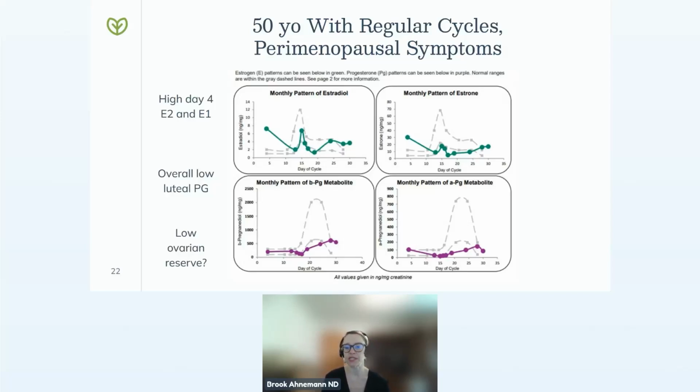You also get to see why she's cycling regularly. She's got all of those elements that we've been talking about. She gets that surge of estrogen pre-ovulation, and then she does ovulate and get a rise of progesterone. So ovaries are hanging in there on their way out, so levels are suboptimal compared to our younger cycling patients that we've seen in some of these earlier normal cycle maps. She also may be feeling this roller coaster a lot more because there is a lot more estrogen throughout the cycle. Potentially, there's more bleeding or spotting, mood swings, breast tenderness, and hot flashes from those highs and lows of estrogen throughout the cycle.